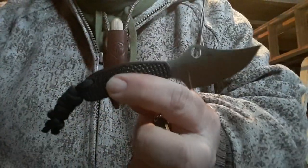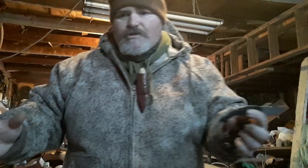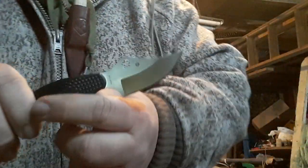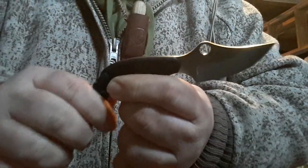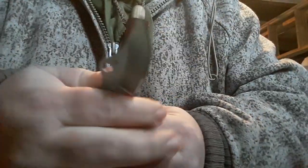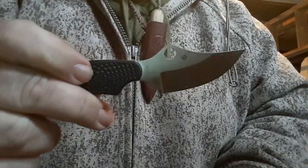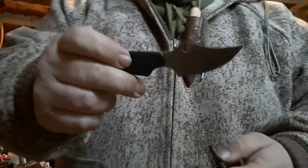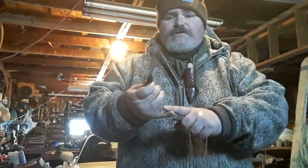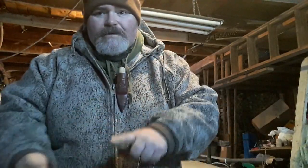Although it was made as a defensive knife for military personnel, it's become a very good knife for EDC and for the working man on the ocean. I live in Atlantic Canada along the Atlantic Ocean, so having H1 steel and a knife used by fishermen is just a great thing to have. Right off the bat you can say fishing, water sports, rafting — this knife is going to excel at all of that.